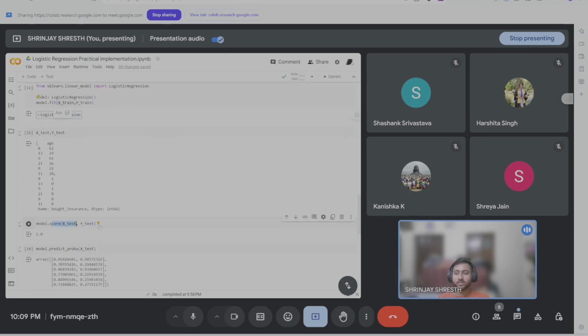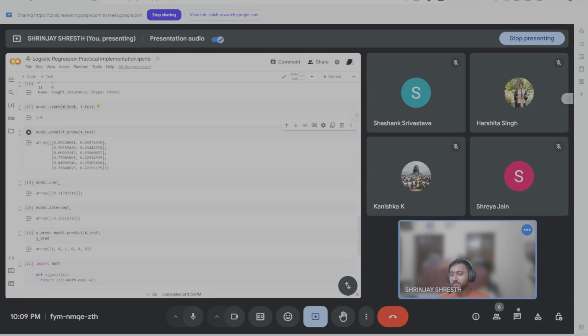We need the score because we want to know how good the code we wrote actually is. Sometimes it happens that here I got 1, but because of some outliers, your value is not something which you want. Maybe he is actually buying insurance, but our model is predicting that he is not buying. To deal with such kinds of errors, we need this accuracy score. You can also get this R2 score. You may import that module from sklearn.